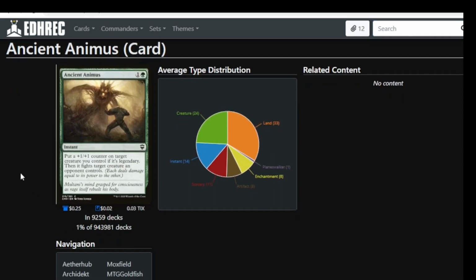For one and a green, put a +1/+1 counter on target creature you control. If it's legendary, my commander's legendary, and there are a couple other legendary creatures in here, but anyway, then it fights target creature an opponent controls. So another fight mechanic, and you get to make the creature 1 point bigger if need be. So yeah, agree, fight something.